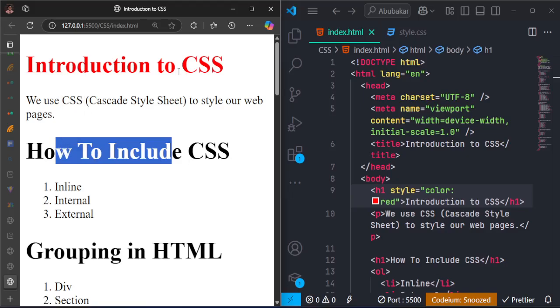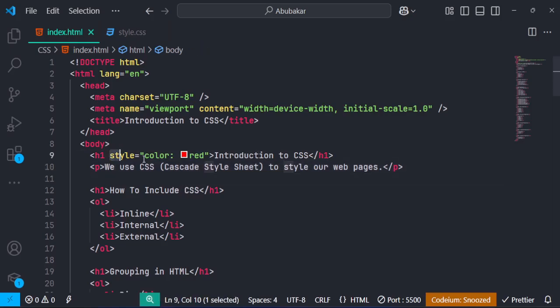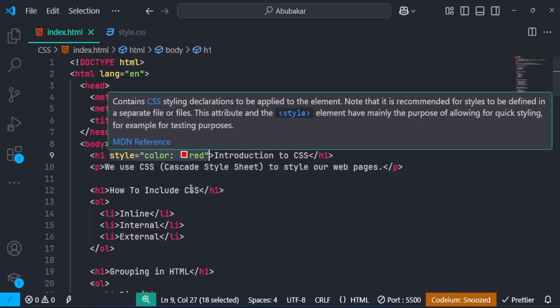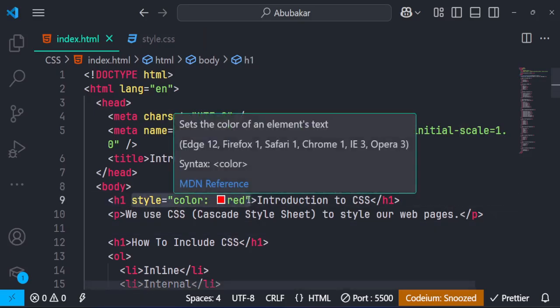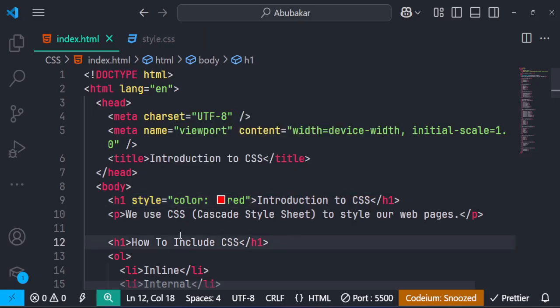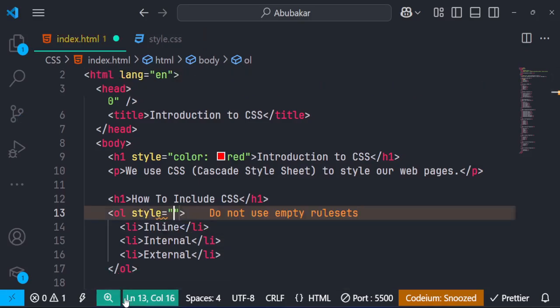But we don't want it to be black. We want it to be a separate color. So we can go to that element, and what can we do there? We can give it this inline CSS. So anytime you are working with your element and you want to apply CSS to it, you can use this inline method to change the styling of the element. What you do is just go to your element, give it the attribute style, and inside the code, you are going to be applying all the styles or the changes that you want on the element.